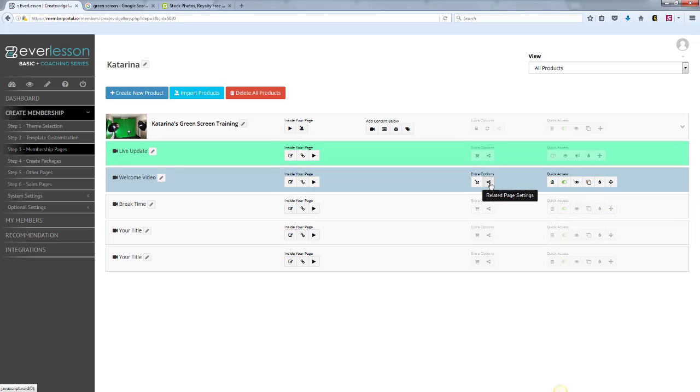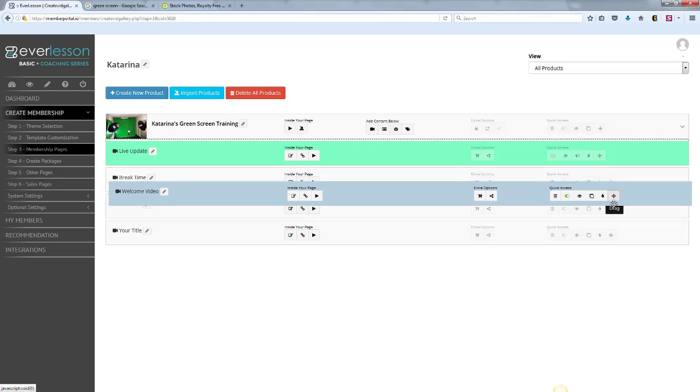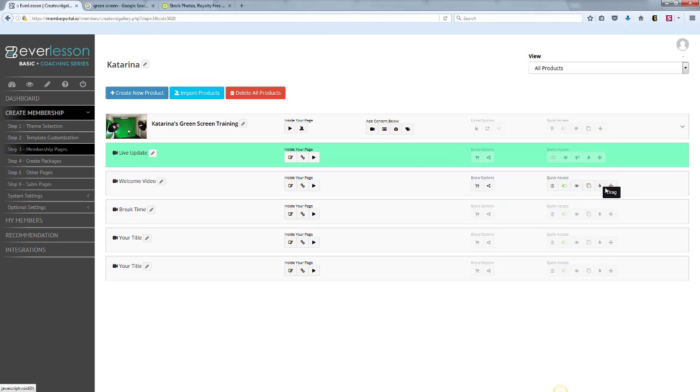So all of that is found inside the related modules, and then over here we're able to delete the lesson, we can turn the lesson off, we can view it, we can clone the lesson, and this right here is the drip feed. I'll show you how we're going to set the drip feed, because we wouldn't do it on the first lesson, which is what this is, because the live update doesn't count. We're going to set the drip feed on this lesson right here, and then this just allows you to drag and drop your lessons, okay?